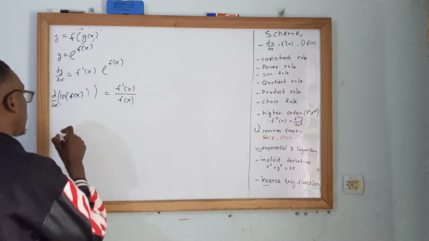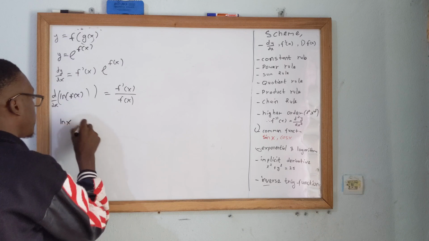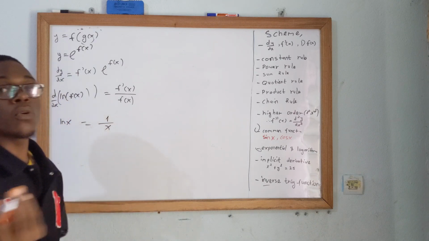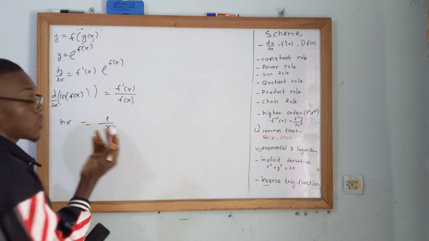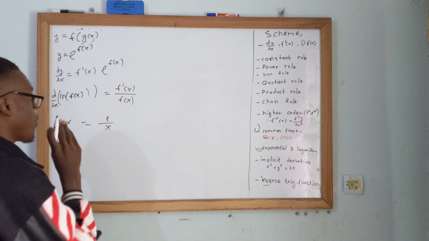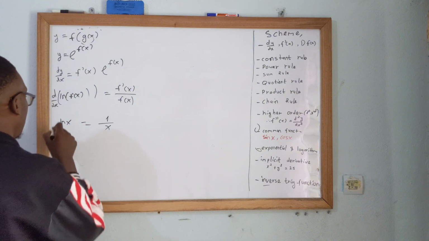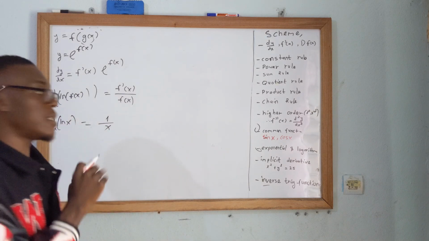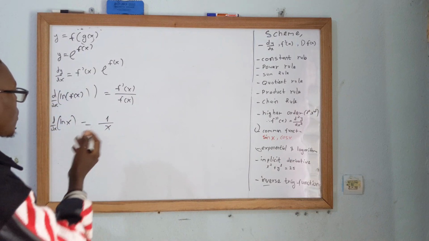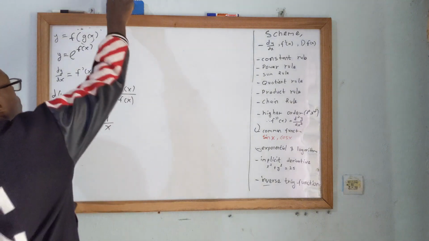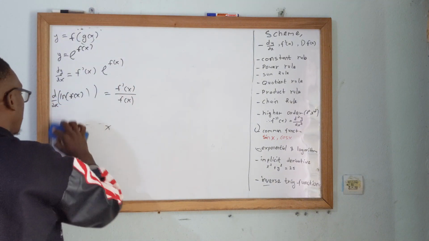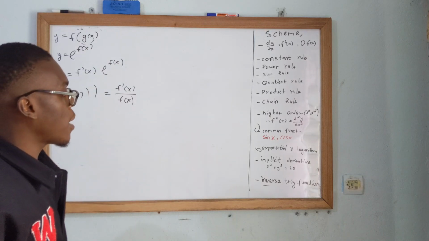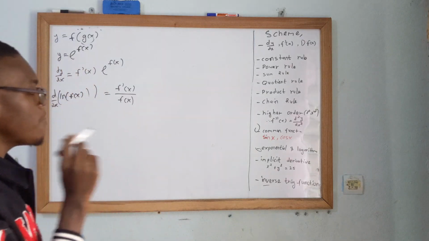Example, if you have ln of x, differentiating x gives 1, so that will be 1 all over x. You can use the chain rule to prove this, using u equal to x and further simplifying, and you are going to come out with the same thing as earlier. Just say dy/dx here, and you have this as the final answer. I think you understood the formula, so that in our other video, when we are solving and skipping steps, you are going to know exactly why and how we did that.